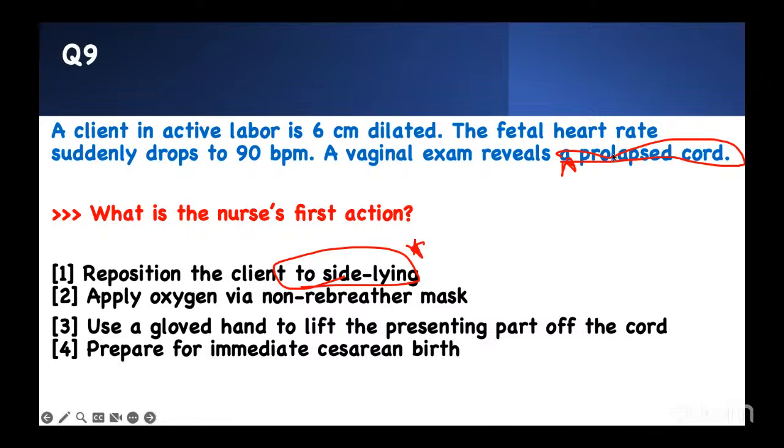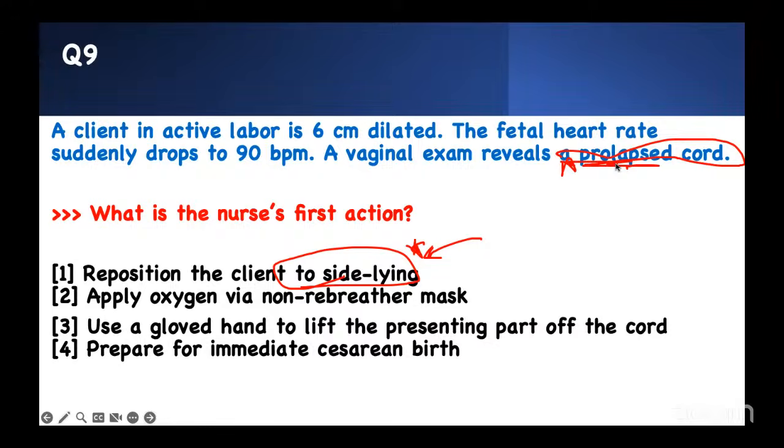Watch for that. The management of cord prolapse is to relieve pressure from what? The cord. How can you release pressure from the cord? Lying on the side helps with fetal distress, right? Placental insufficiency. It does not provide good relief with cord prolapse. Even if you want to put them on their side, that is for placental insufficiency. It can trap you all the time. Don't pick it. Cord prolapse.